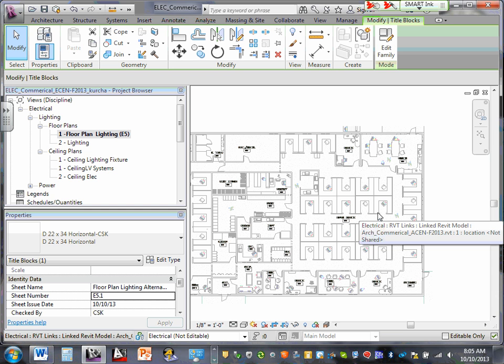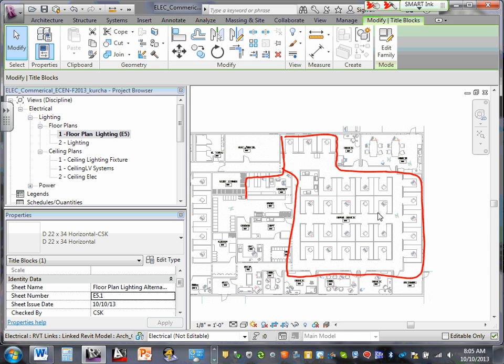I don't know if mine will drop. The open office, if I can see properly, it's going to be right here. This is my open office. That's my alternative. That's going to be the alternative that we're going to do for the open office. Okay? So we're going to be very creative now. So what we're going to do, I'm going to duplicate this view and only zoom on the alternative.